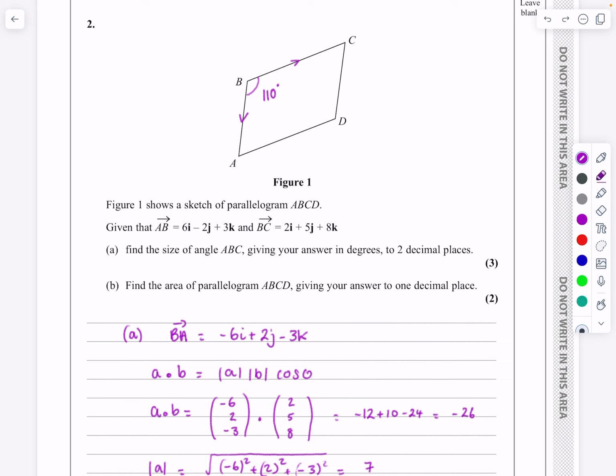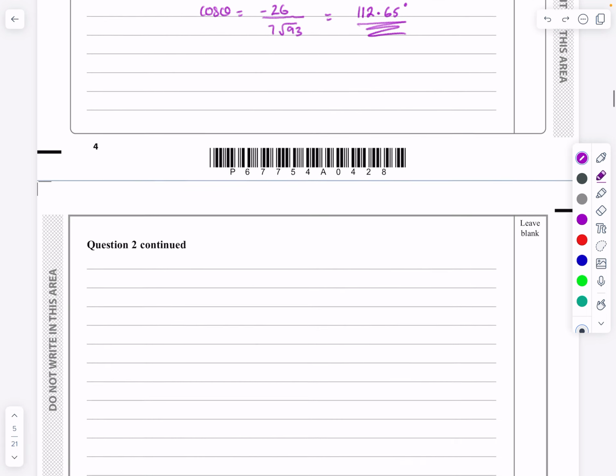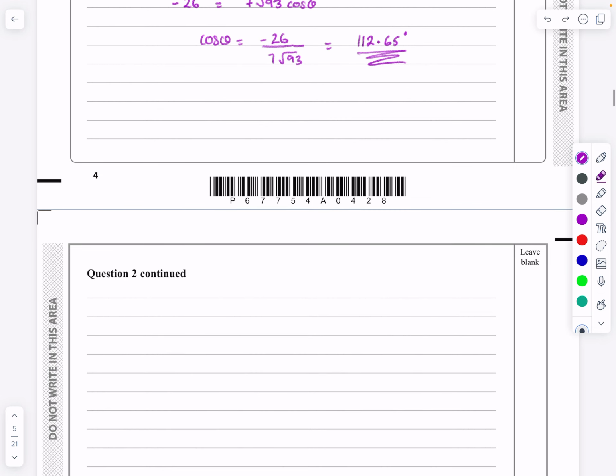This is a fairly well-trodden route for doing this. What we're actually going to do is say, if I draw that line in there and work out the area of the triangle ABC, I can then just double that, and that will give me the answer for the parallelogram. Okay, so let's just make that clear to the examiner. Part B here. And I'm going to tell them that I'm doing area of triangle ABC, and that's just our half BC sine A. No problem with doing that.